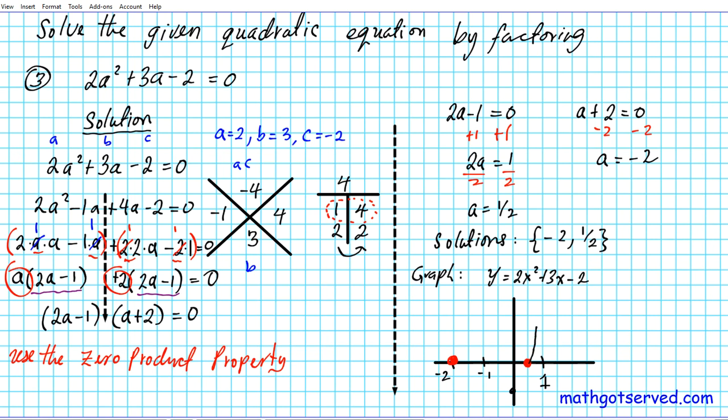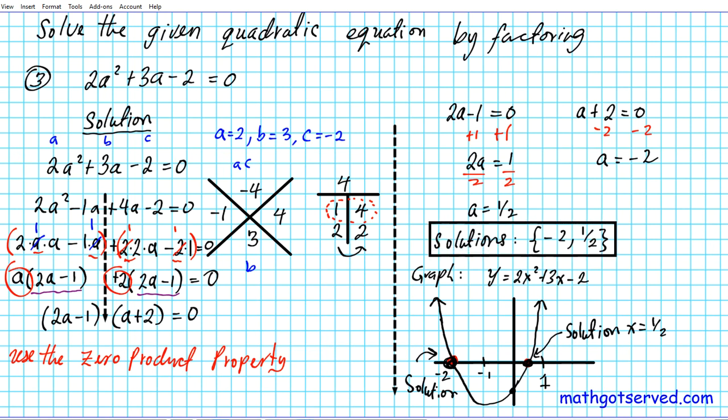All right, so you just draw your parabola through the points, and it goes down here and curves around. This is just a rough sketch, nothing too serious. We just indicate that this value right here is a solution. So x equals -2 is a solution. And then the other solution is x equals +1/2. So based on what we saw in the graphing calculator, we know for certain that our answer is in fact correct.